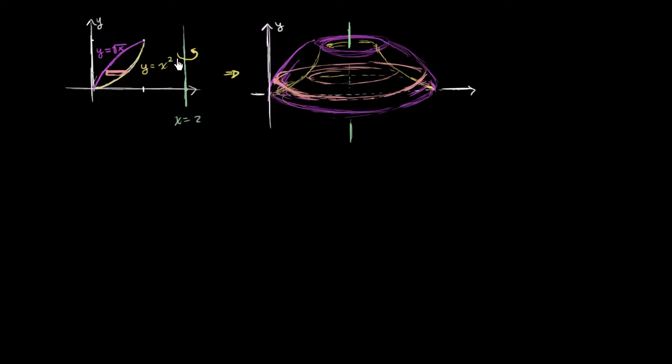So let's figure out how we would do this. Well, we know that all we have to do is figure out what the volume of one of these rings is for a given y as a function of y, and then integrate along all of them, sum them all up. So let's figure out what the volume of one of these rings is. And to do it, we're going to express these functions as functions of y.